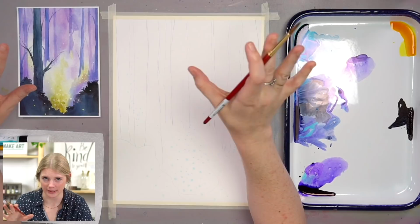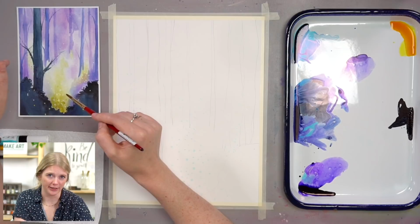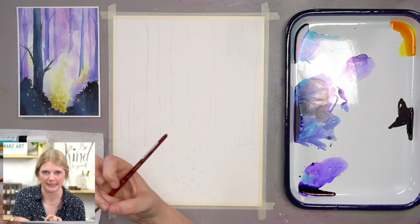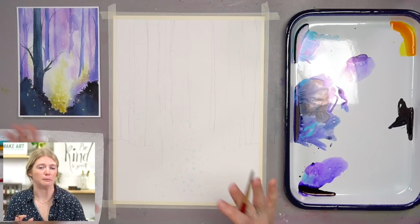Don't stress about that. What I want you to be aware of is your tendency is going to be to pick up blue instead of purple, because blue and yellow actually mix together. But the color that they mix together is green, which again isn't bad because you can turn this entire thing into more of a green coloring and dark greens and have it be a little bit more realistic. I wanted to go for something twilighty and super whimsy, so I went with this really pretty purpley color. But I just want to warn you, if you're not planning on doing a green scene and you want to do this coloring, you are going to want to try and grab blue to mix. Don't do it. Don't do it. Because that's going to, well, you're the artist. You can do whatever you want. But I'm not going to.